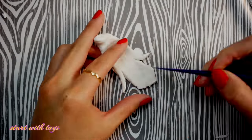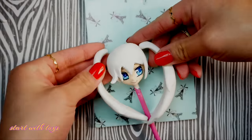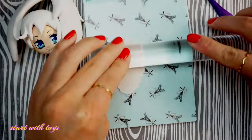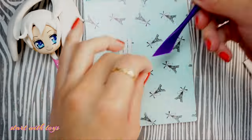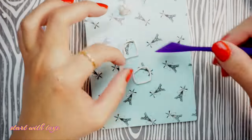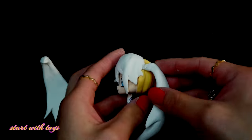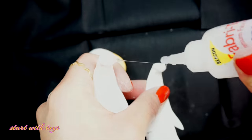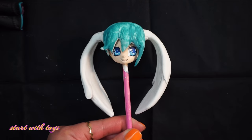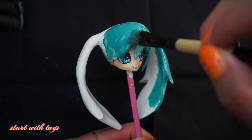Next I am sculpting out the twin tails and I will have to allow it to dry for at least 24 to 48 hours, or for faster drying just leave it out in the sunlight. Before I add the twin tails to the doll, I also want to make the hair accessories — I want two thin strips of modeling clay, form them into a square, and then paint them black and red. Once all these sculpted pieces are dried completely, I like to use Frabu Tack glue and some more modeling clay to bind all the pieces together.